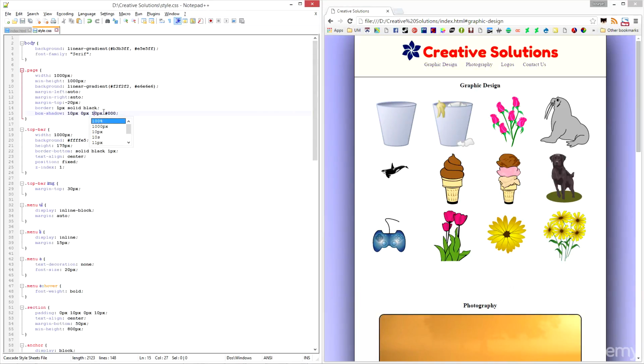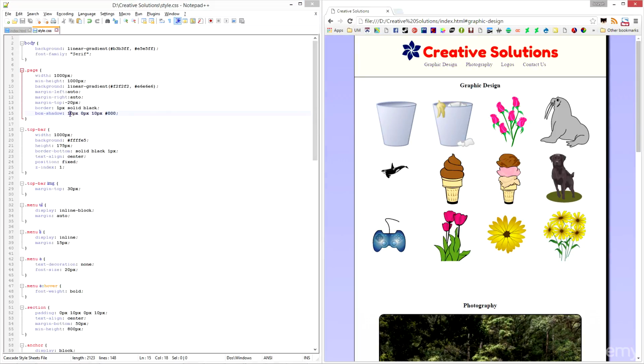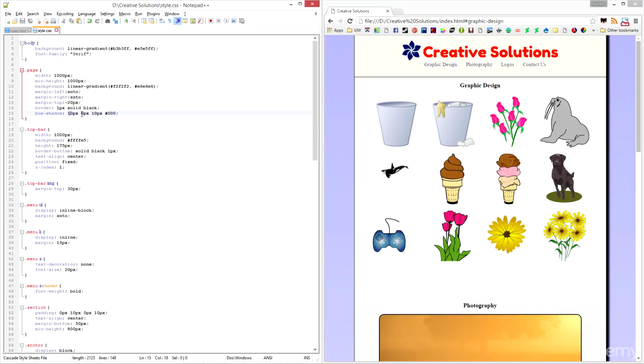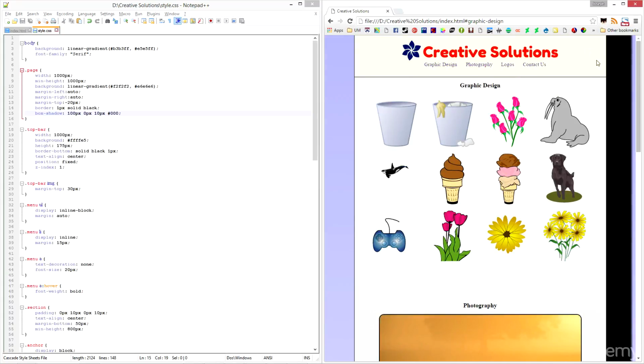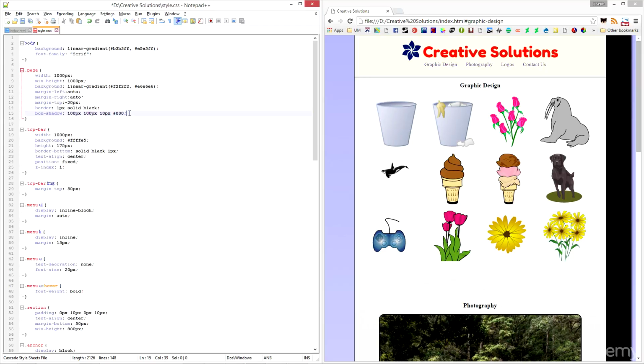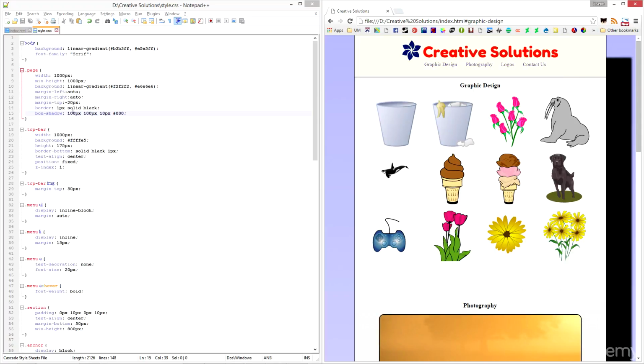I'll start with some smaller numbers so you can see what each one of these does. So our offset here, 10 pixels, is how many pixels to the right we want to go. If I set this really high, it'll make it look like our page here is really far above this thing. And then again, this gives us a Y offset up and down. So if we do 100 here, it won't start until lower. So it looks like our page is actually floating quite a bit up above.